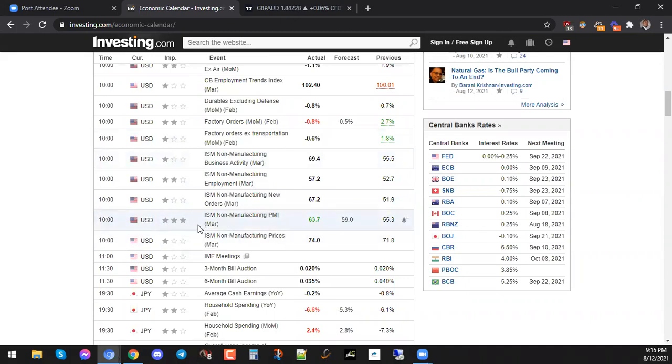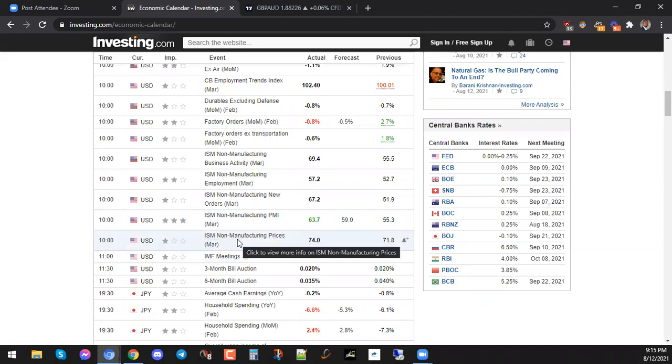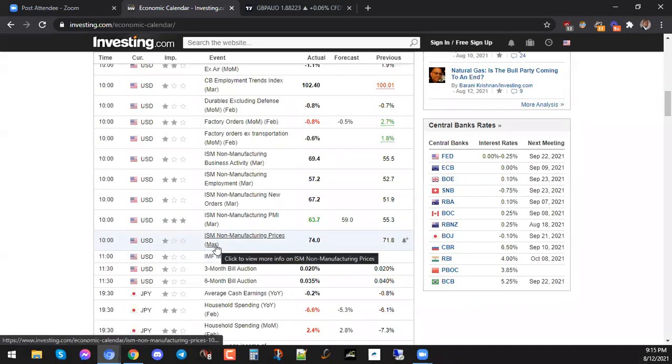So we have a high impact news event at 10 a.m. Eastern Standard. And we're gonna start looking for volatility in the market. Whenever we have a high impact news event coming in after 8 a.m., we're going to start at 5 a.m. Eastern Standard. So we're going to start looking for volatility around 5 a.m. Eastern Standard. So we can actually use our economic calendar to let us know around what time to get ready to trade. So some of us are getting up every day at 2 a.m., 3 a.m., you know, looking to get into the market, whereas we could just use the economic calendar and get up sometimes at a later time.